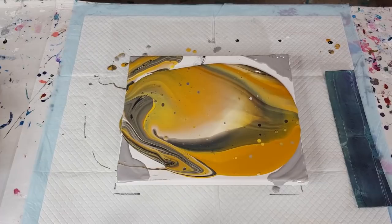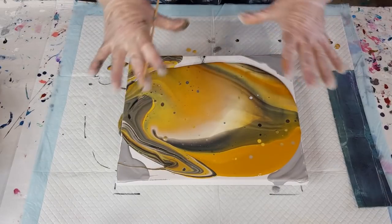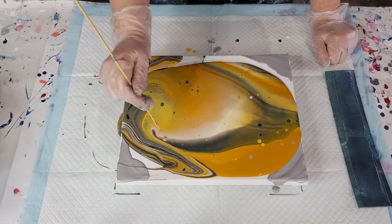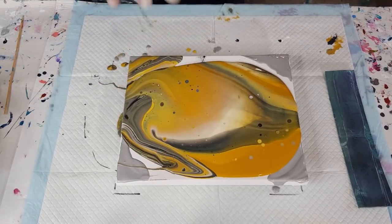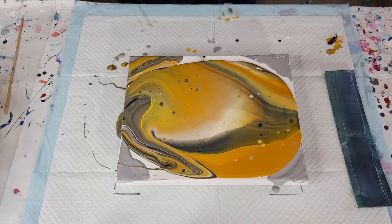I'm not going to bother tilting — I'll torch straight away because it's almost covered anyway. If you can have this amount of paint on your surface, that's great — you don't have to tilt too much. When I torch I'm going to go really up high, nice and high, because that paint is really thick on there. It's going to take a while for the heat to penetrate and bring the oil up to the surface, so take your time. Don't rush it, don't get too close — just hold the torch over the top and warm it gently.